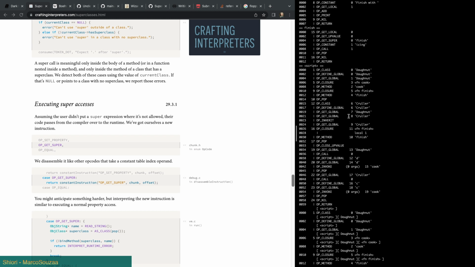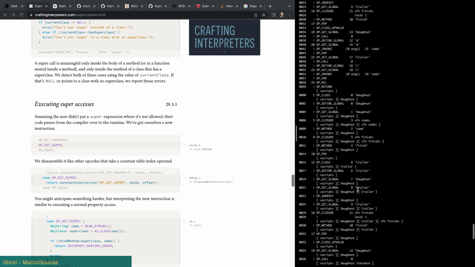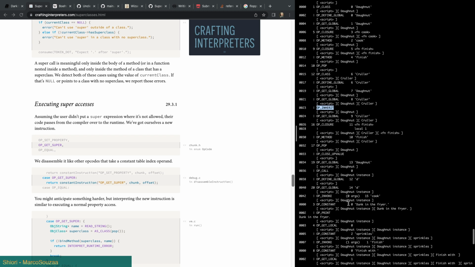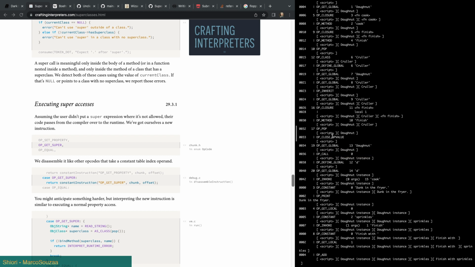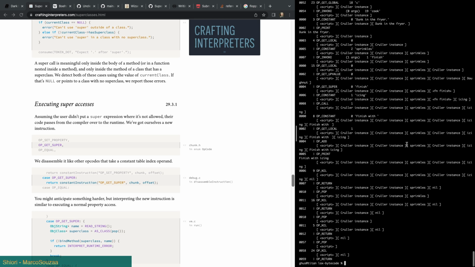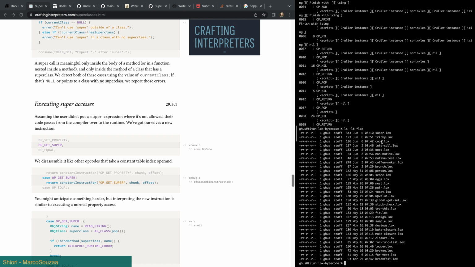Now there was a problem with the method inheritance, right? Here's op inherited and left donut on the stack, and I still see donut on the stack, but it disappears here after the call. So maybe it's okay. I mean, it must be okay, right? Oh, when we close up value, that's when it disappears. Interesting. Wonder why we weren't seeing that before. But looks like it's working.